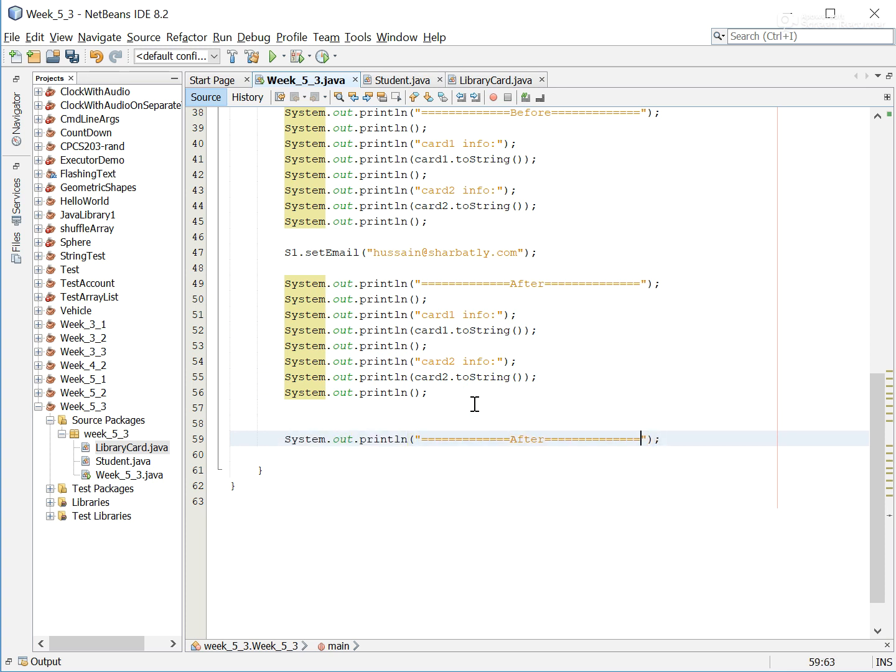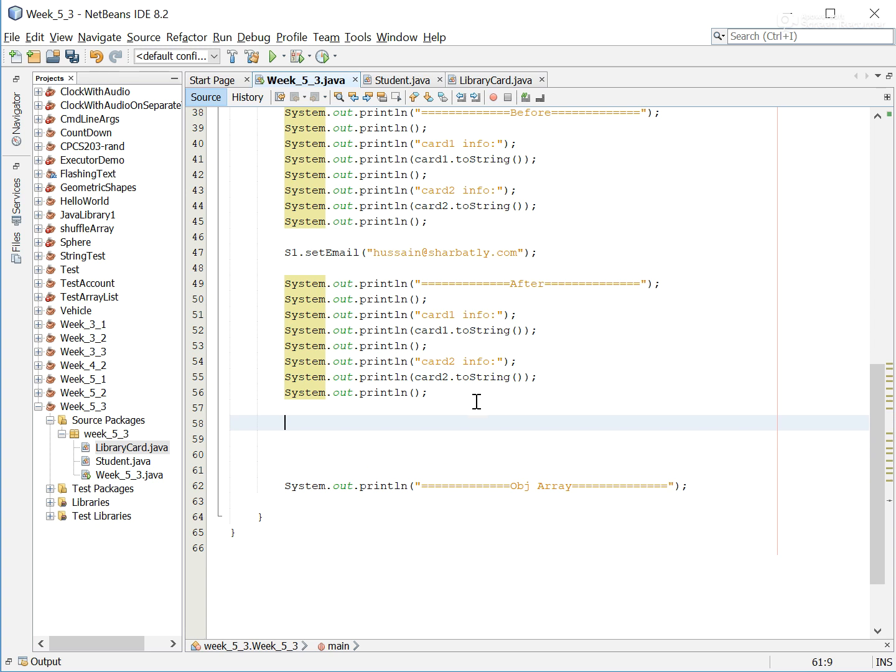Okay, so this is going to be about making an object array. Okay, so let's do that. Making an object array of student.